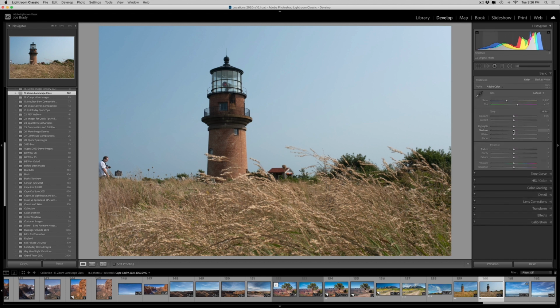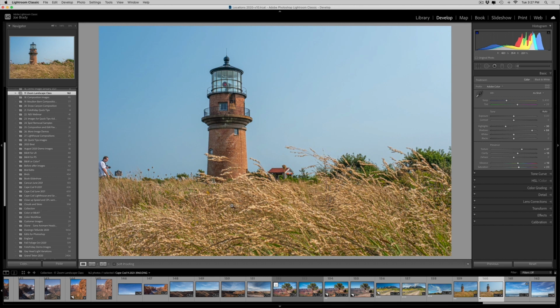So let's fix our basics here in the basic panel. Let's go ahead and open up the shadows. We're going to open them up a lot. And the highlights are probably fine. Let's bring the highlights down a little bit. And I think that's all we need to do with the tone. Color temperature might be off, but let's go ahead and adjust the texture and the presence and then add some vibrance. And since this has got a lot of yellows in it, not a lot of blue, yellow and red, let's increase the saturation, and that's looking a lot better.